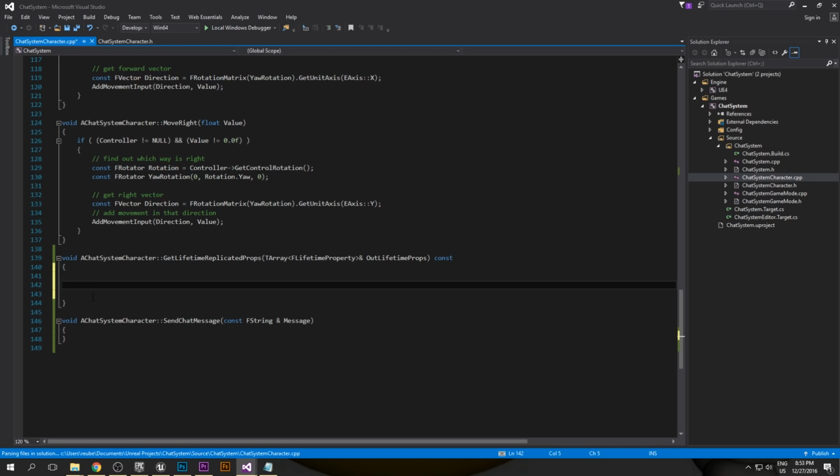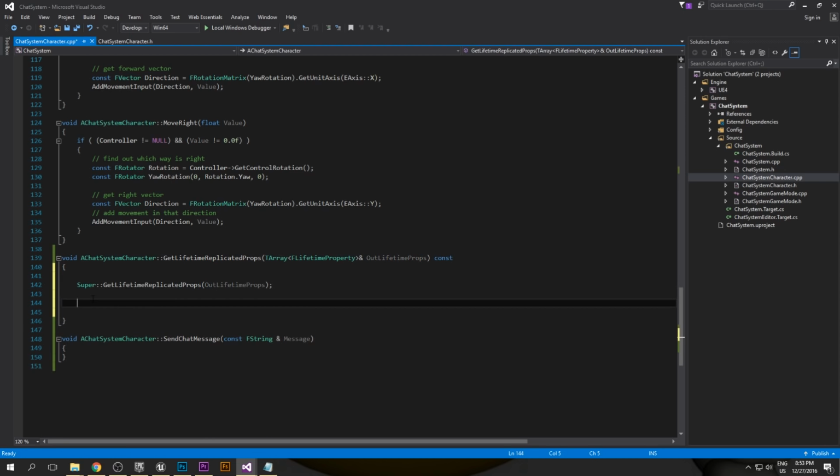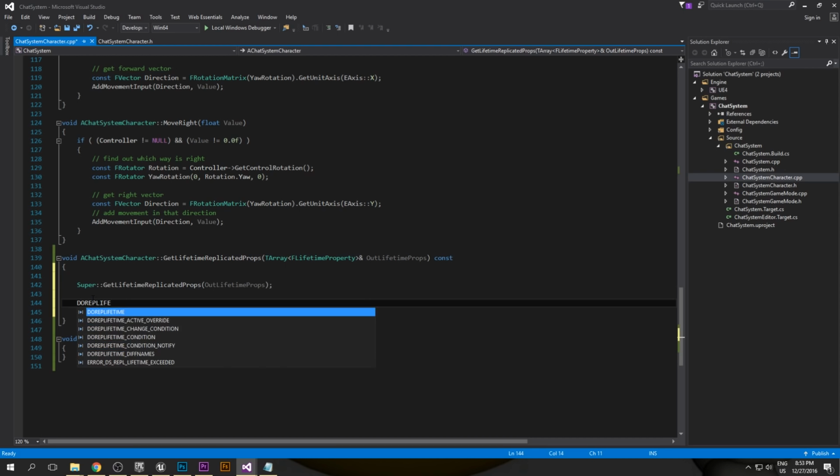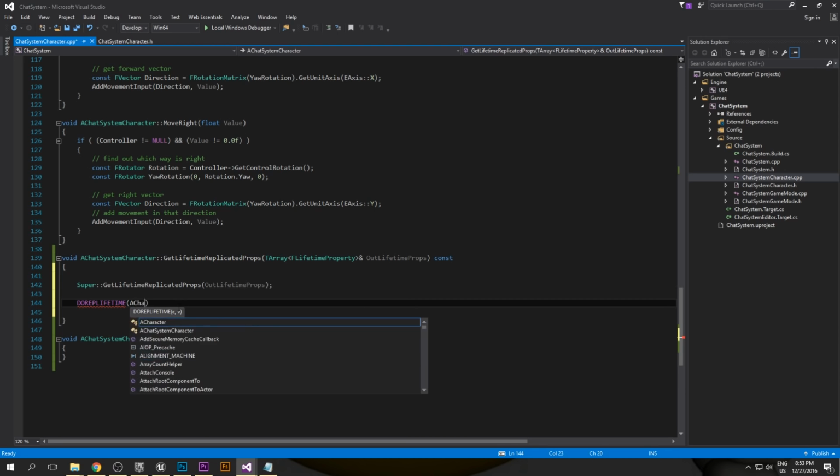Here we have our GetLifetimeReplicatedProps function. Inside of that, we need to call the super of that. And then we need to use the DOREPLIFETIME macro. And inside of that, you can see it's asking for C, which is the class, and then it's asking for V, which is the variable.